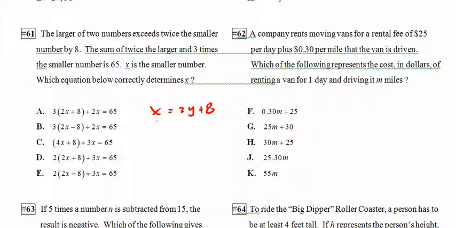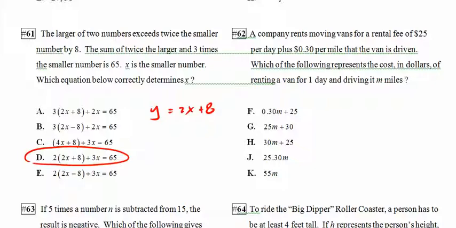Well, I'm going to write this differently just to make it a little more clear. Sum of twice a larger number, that would be this one. So 2 times that. We sub this in, so that's here. Really, that's it. I'm done. Plus 3 times a smaller number, 3x equals 65. I don't know what else to say.